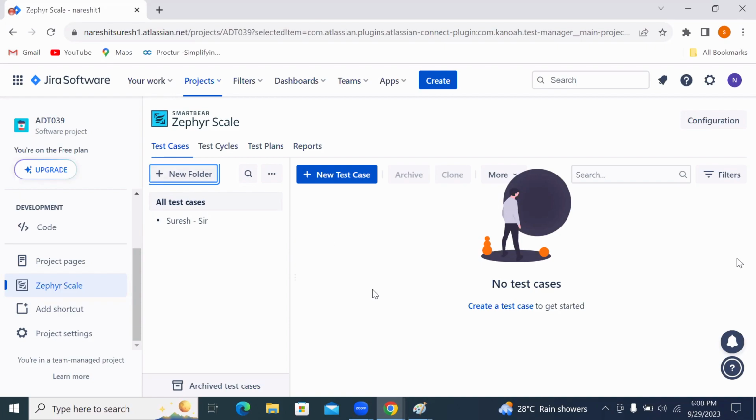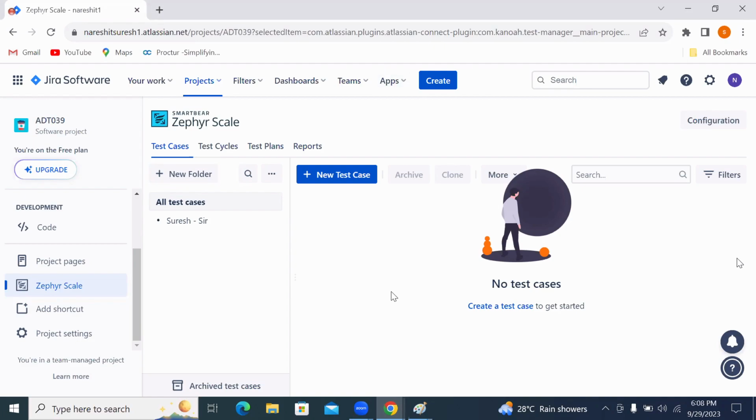Online students, don't perform anything for now. Let me complete my explanation. Don't perform anything in the tool. In real time, it is not mandatory to create any folder.